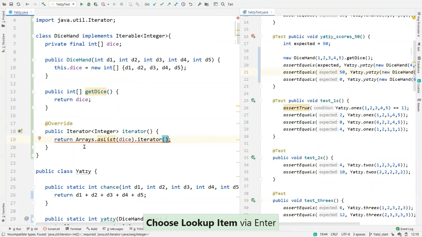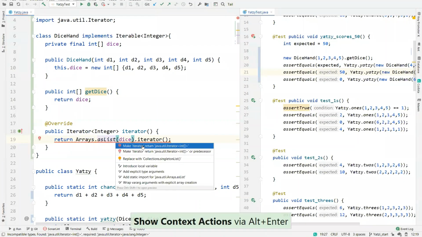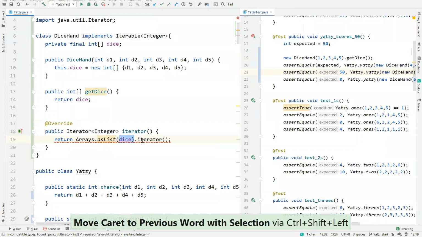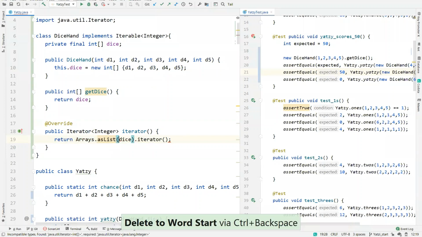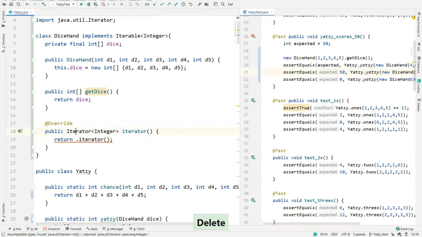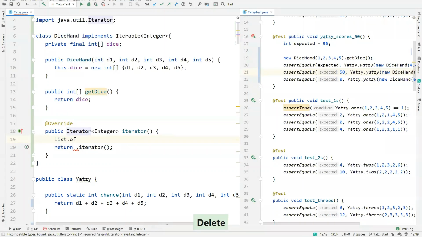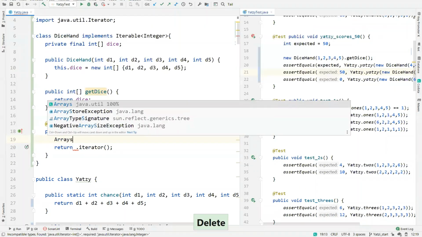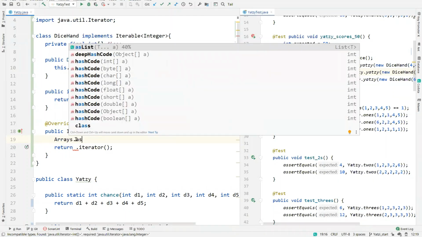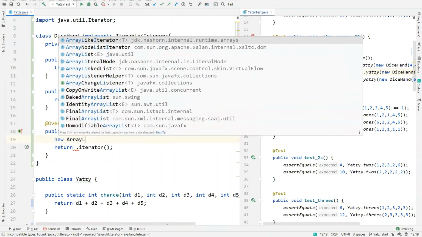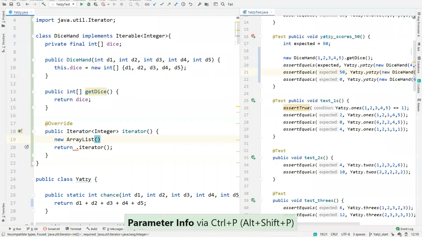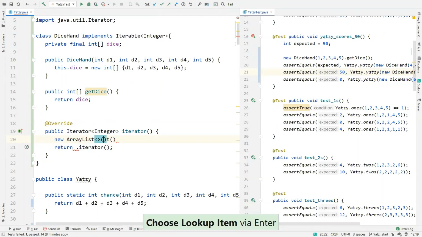I think this could work, almost. This is what? This is iter. It doesn't work like that. I should convert this. No. So array to as a list. Why doesn't it work really? Int array. How do you convert an array to a list? Interesting. Any ideas? List dot of. I don't have that yet. So Arrays.asList, I would suppose, but it's not the case. New array list. Would you accept me to give it an array list? Array here probably. Let's see. No, still collection. Ugly.